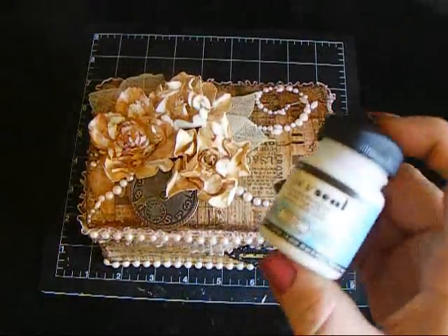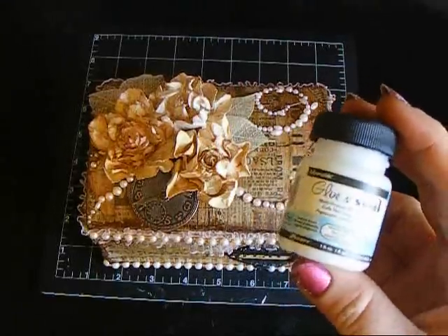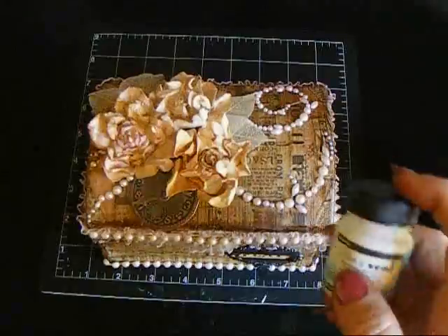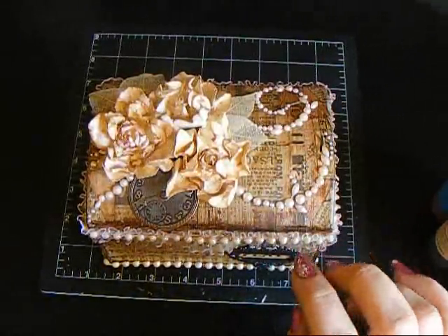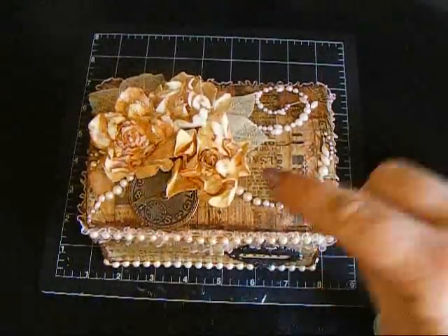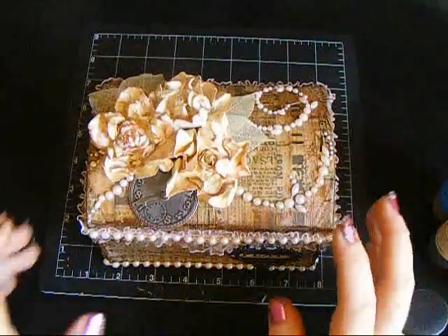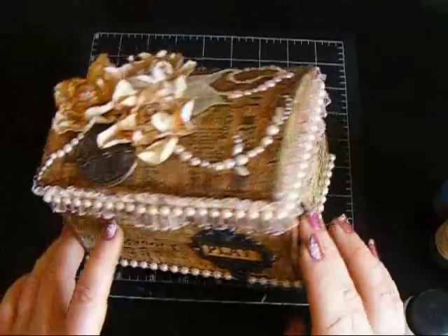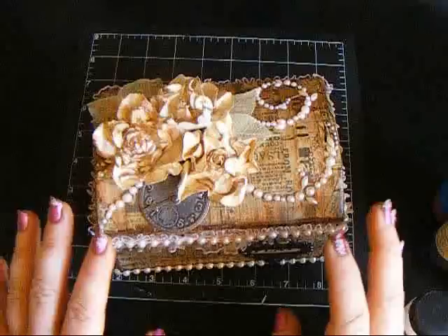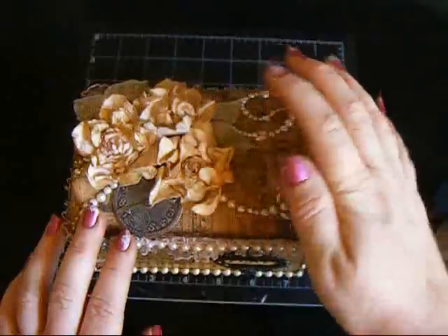When I went to seal the box, I used the Ranger Glue and Seal — I had picked this up in Texas on my way back from Oklahoma. It's a multi-purpose glue and sealer, and when I put it on the box the sprays and stains turned to like a glaze, so I was really able to move the color around with my brush. It sealed beautifully and it has a great shimmer — once the glue dried, the shimmer and glaze still laid on top.